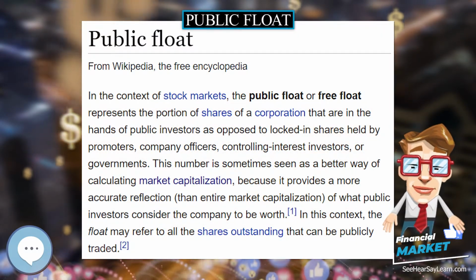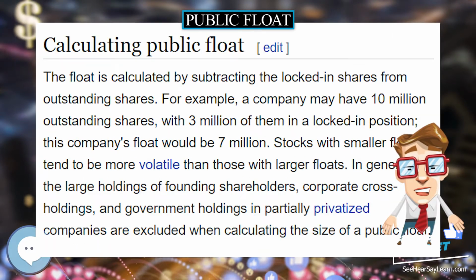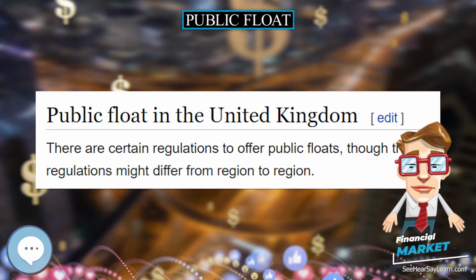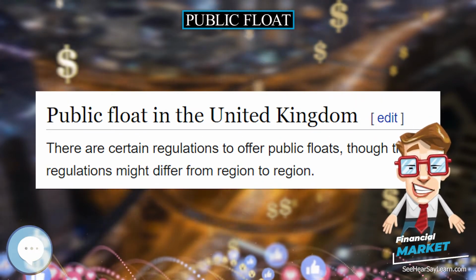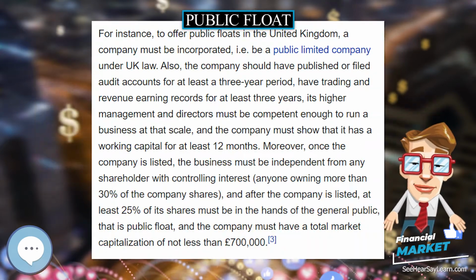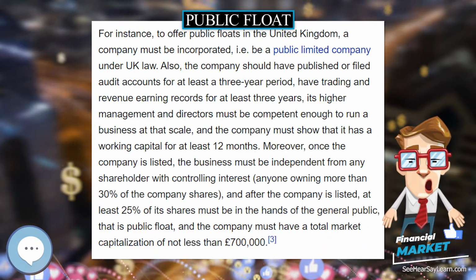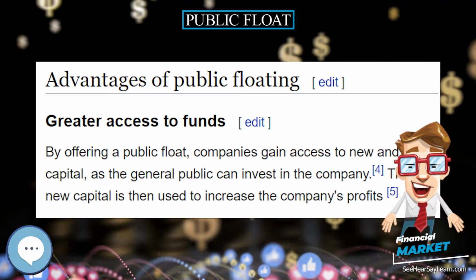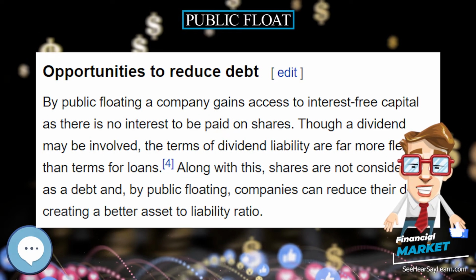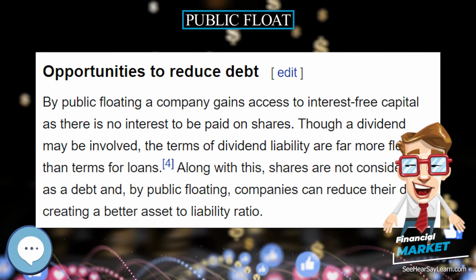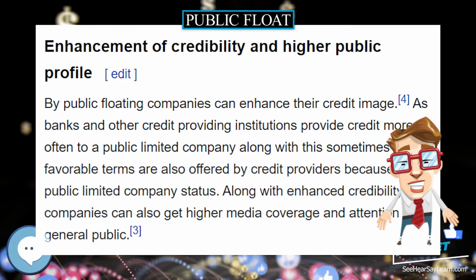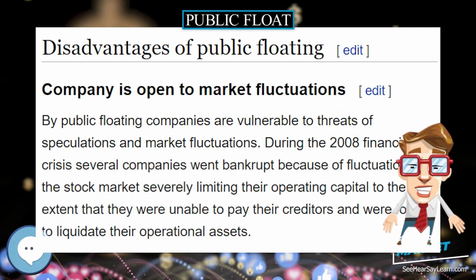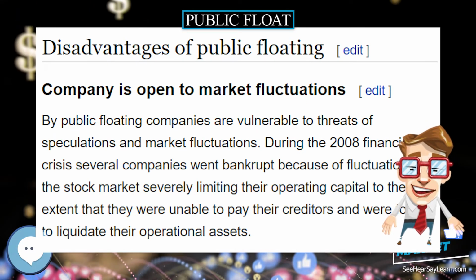Public float. In the United Kingdom, public float or free float represents the portion of shares of a corporation that are in the hands of public investors as opposed to locked-in stock held by promoters, company officers, controlling interest investors, or governments. This number is sometimes seen as a better way of calculating market capitalization because it provides a more accurate reflection than entire market capitalization of what public investors consider the company to be worth. In this context, the float may refer to all the shares outstanding that can be publicly traded.